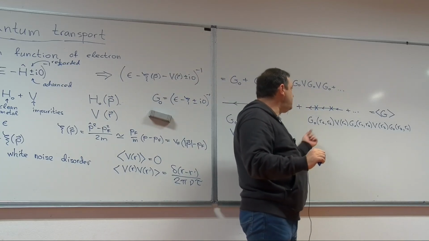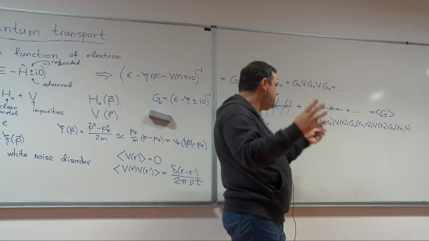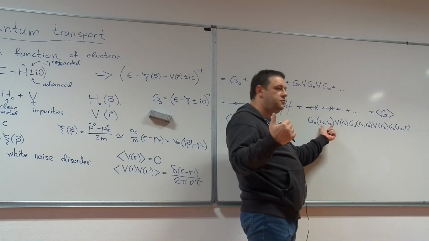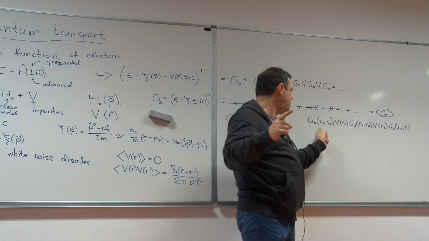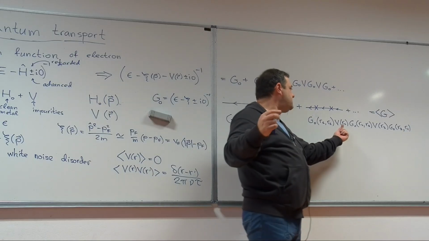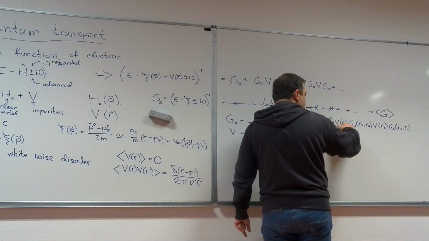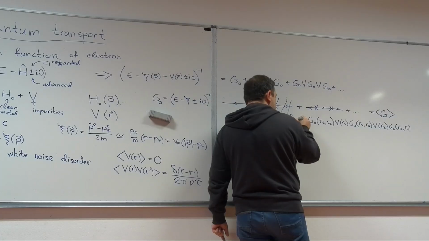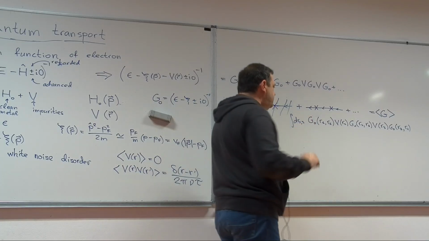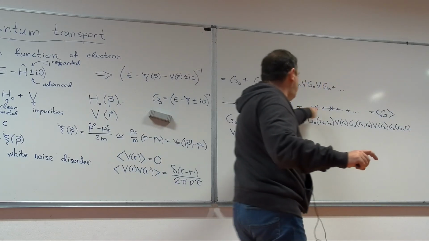So I have written the product of operators, of matrices, in real space representation. In real space, V is diagonal and depends only on one R. G in real space representation depends on two points. It's like matrix indices, and then I do contraction, how I usually multiply matrices. This is a diagonal matrix. These are not diagonal matrices. I have to sum over all indices here, which means I have to integrate over R2 and R3, and then it will depend on R1 and R4, on the initial point and final point.